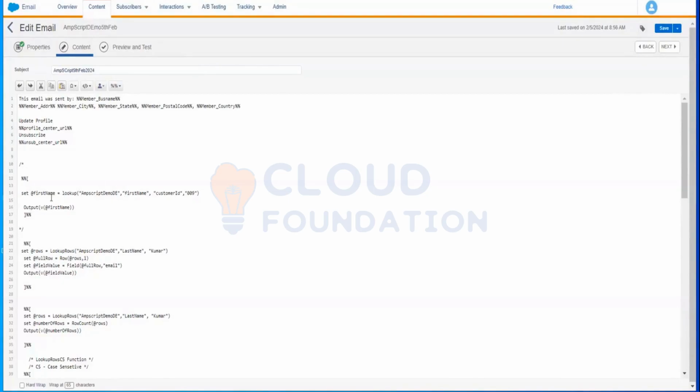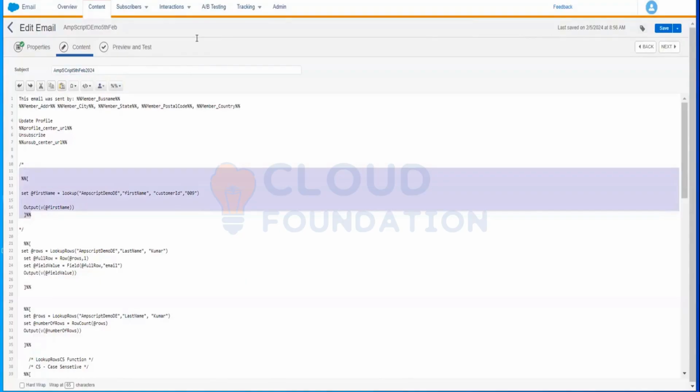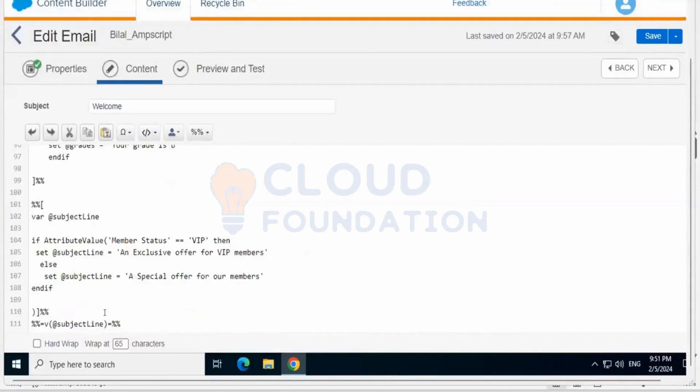All of you open your work. We are going to pick up the first name value. We give the name of the data extension, then the value, which column we want to pick, and from there the customer ID 2009 will be changed. First I have to show you. I kept every section separate. Let me stop. Go to the end of this page.